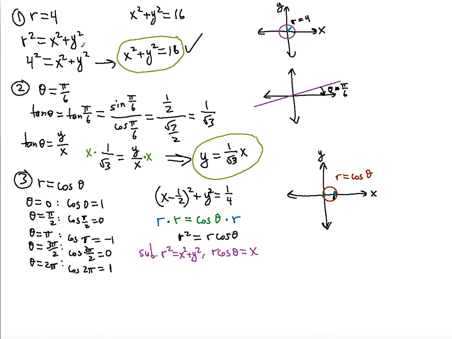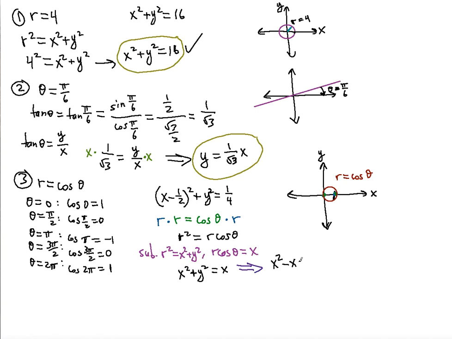Remember in the previous video, we knew that the polar representation of x and y would be r cos θ and r sin θ respectively. So now we can use that and work it out. So x² + y² = x. This is your equation. And if you want to confirm that it equals the equation of the circle, you can complete the square.